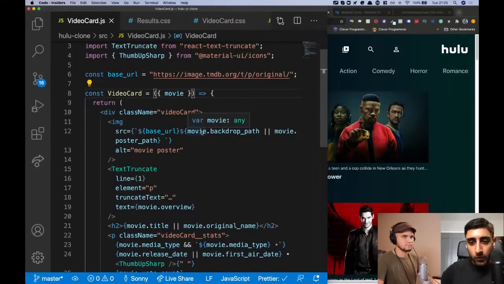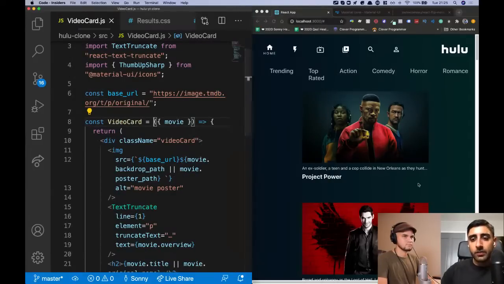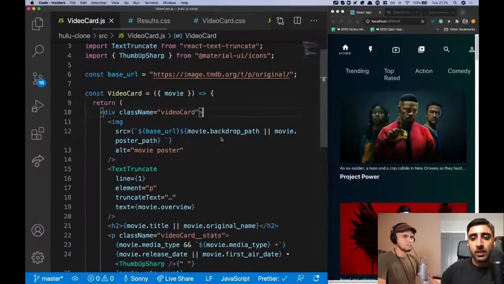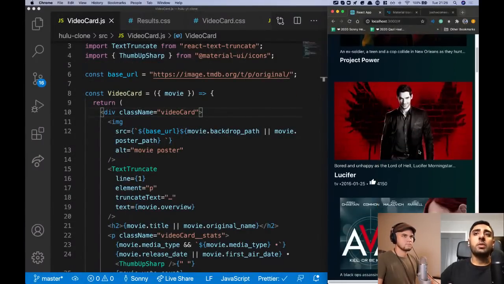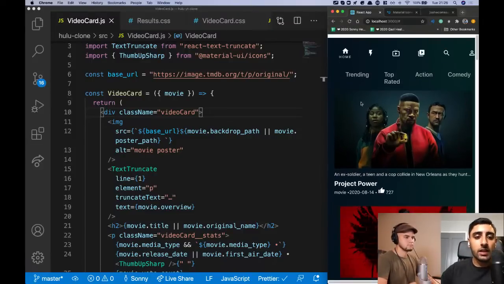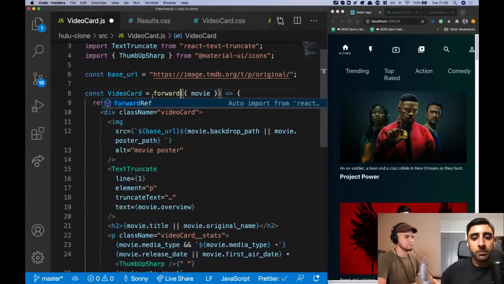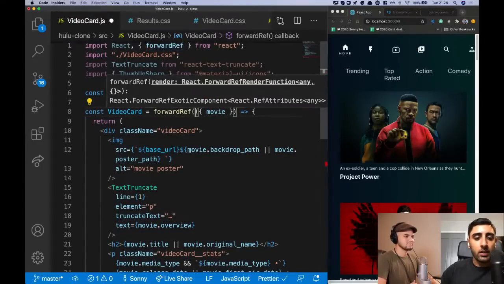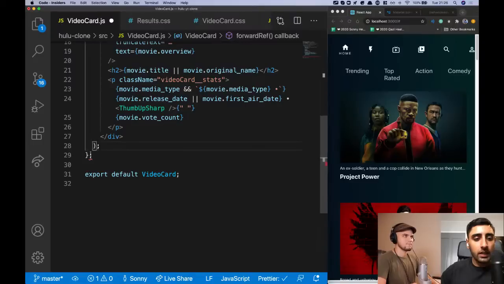Now all the forwardRef is doing, simply put, is this: in plain HTML, we can refer to elements by using something called references. We can say this is this. Imagine it's like a big pointer. It's what tells the browser that this is this item, this is this item. So in this case, we need to add a forwardRef. We import it from React at the top. Basically all you need to do is add an opening bracket here, scroll down, go to your ending curly brace and add a closing bracket around that.